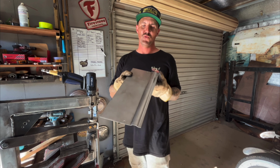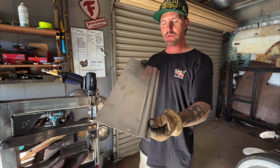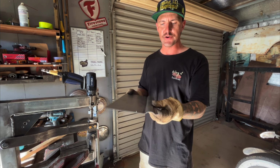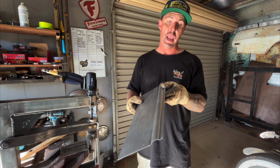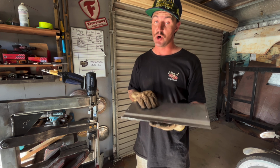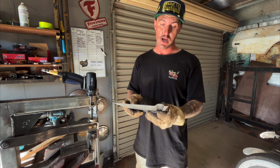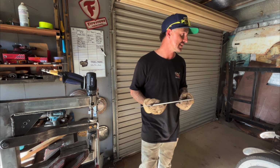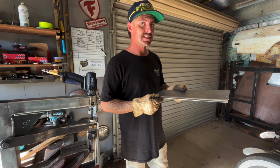All right, that looks bloody good. I'm super happy with that. That's definitely something I can work with. It's a very nice bead, and I could definitely do some really nice floor pans with this sort of setup. Hopefully I can figure out a die for that. Let's have a look at this on the car.